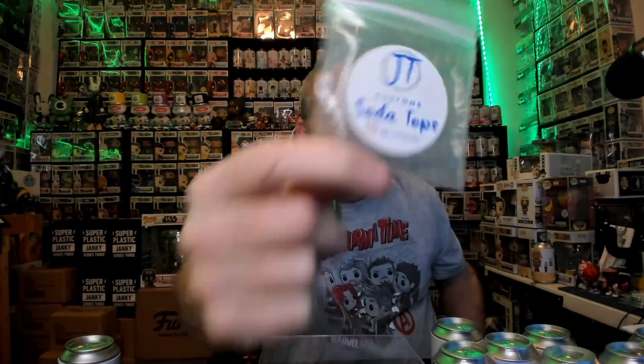There's the packaging. For metal, this is the only thing out there right now that I would recommend. Definitely keep your eyes and ears open - I am designing one out of plastic material, kind of a little bit different too, so I'll show you guys when that gets back. Prototype's being made right now, so stay tuned for that. And yes, if you're a member of my Patreon program you will be getting some for free. So JT, thank you very much, I think you'll get some business with those. They're really cool, especially for your grails. All right, so now I have a mail call - this is one of the Patreons.